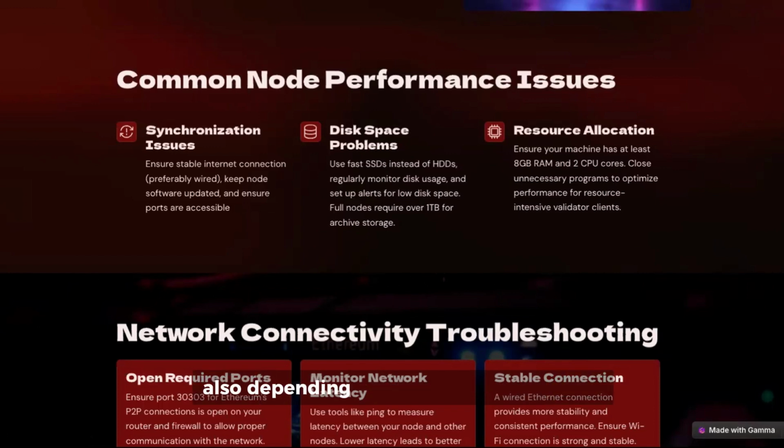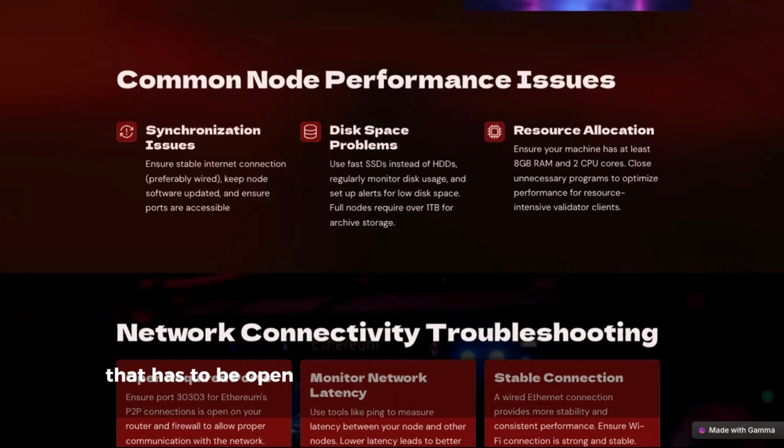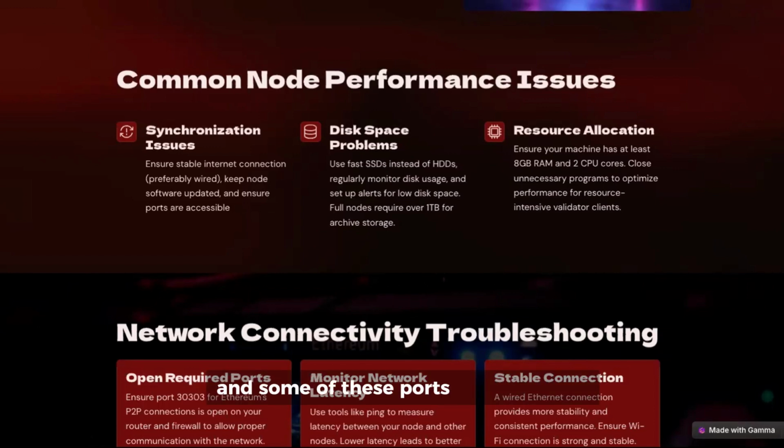Also depending on the client, there's the TCP port and the UDP ports. We'll get more into all of this eventually. But what you should know is that there are some ports that have to be open for your node to be able to communicate with other nodes in the network. Some of these ports are important, especially for peer discovery, where your node will be able to find peers or connect to boot nodes.